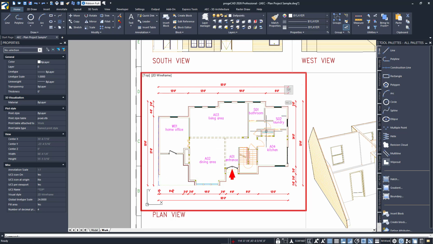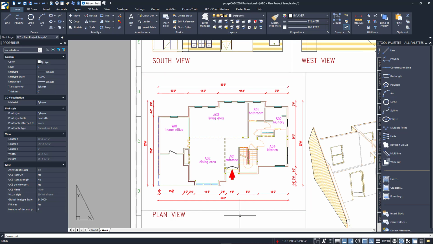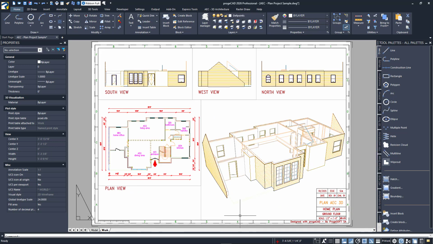To deactivate the viewport and return to Paper Space, just double-click outside of the active viewport, anywhere there is no other viewport. In our case, that's just below the active one. Notice that the UCS icon returns to its Paper Space configuration. To learn how to create and work with viewports, I'm going to create a new layout and work in it.